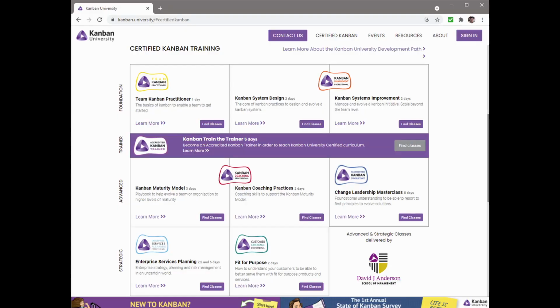The last thing we're going to talk about is Kanban certification. If you are looking for certification, there are a couple of places you can take it from. For example, one is Kanban University. I believe this is fairly new because I don't remember seeing it before. I think it's a great resource to look at. I am not certified in Kanban yet. It is something for me to do in my journey down the road.